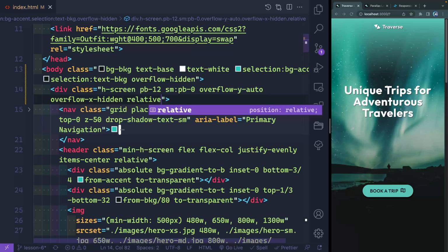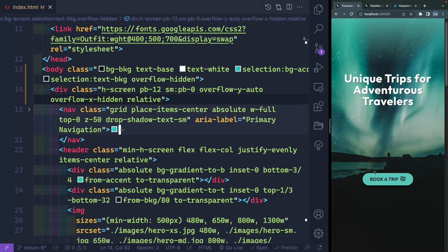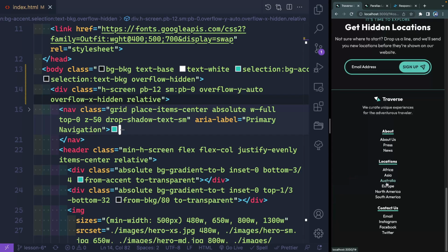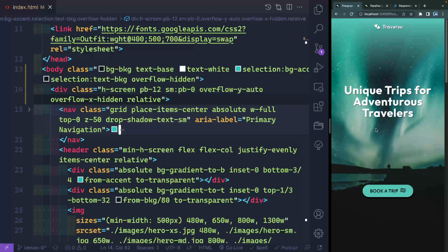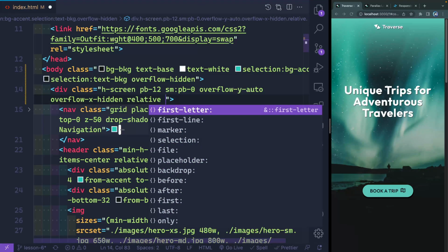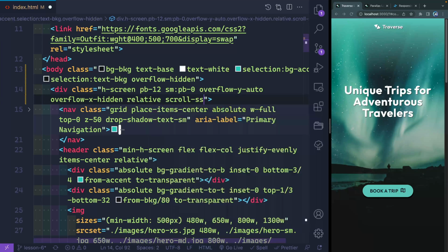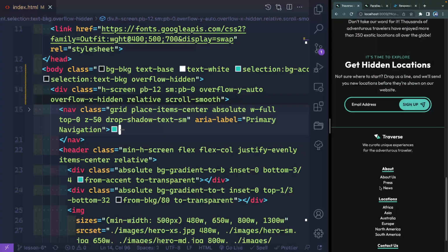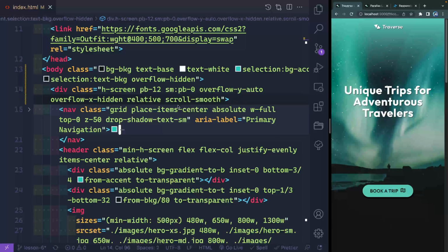Next, let's handle one click event. If I come over here, you might remember that we added at the very beginning this to where when I click, it'll jump me down to this section. Now, what I actually want to do is change this just slightly so that it's a smoother experience. So let's set scroll to smooth. Now, if I click on this, it should just slowly move down. Now, here comes the magic part.